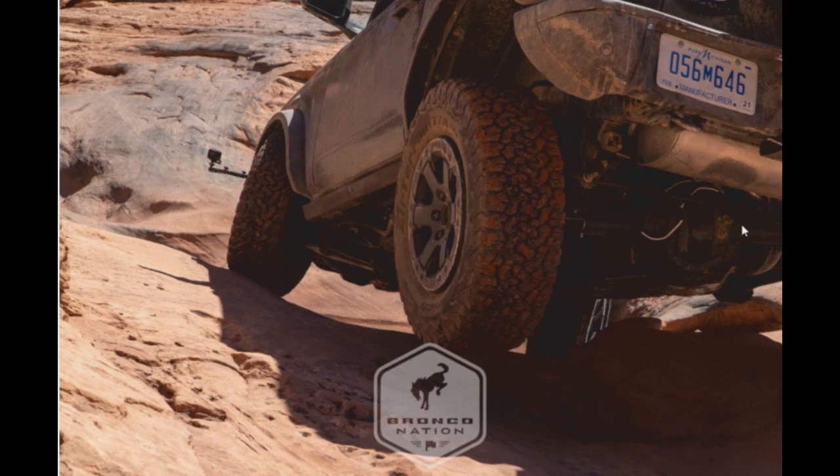Choosing the right size tire for your 2021 Ford Bronco. Bob Burns is a gentleman who worked with Bronco Nation and is an experienced off-roader. As you get into the off-road world, there's a lot of talk about tires — size, what fits, who makes the best, and what you should choose. The off-road forum sites that discuss tires will make your head spin. How do you narrow down the right size tire for you? That's a tough but maybe easy question to answer.